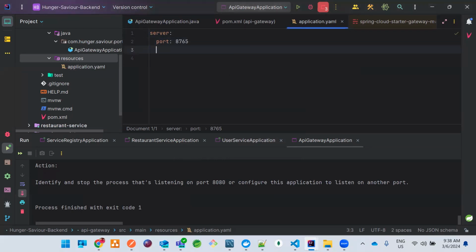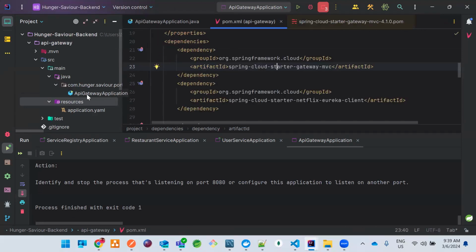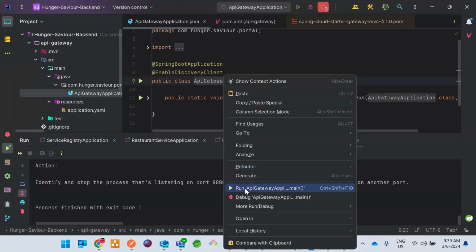I'll give the application name also, which is api-gateway. That's it, and nothing else we need to do. And probably I will go ahead and start this application again.